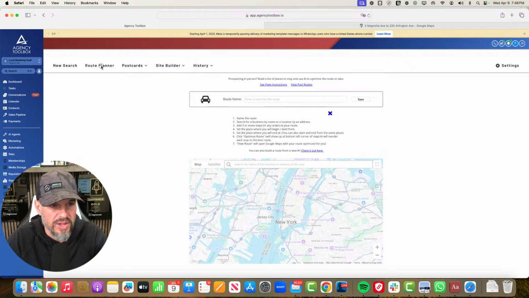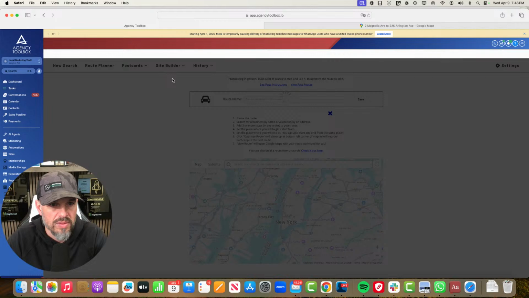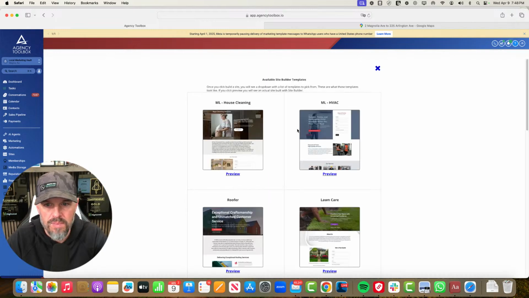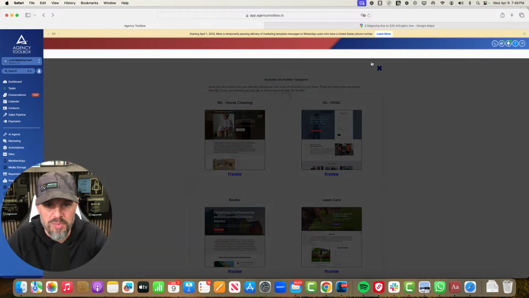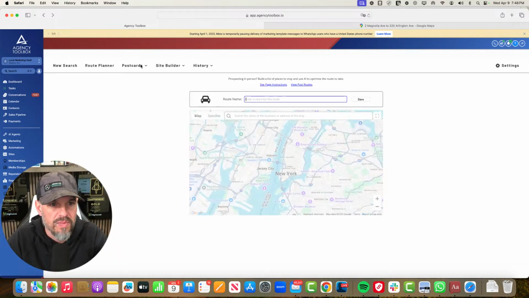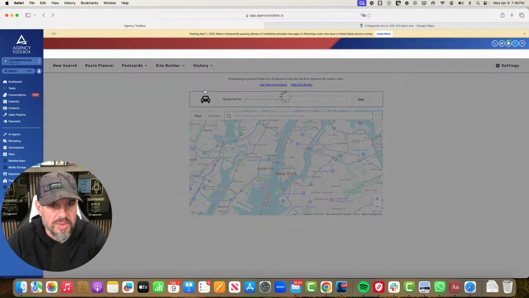And then another cool thing is, let's see where the site builder is. These are all the available templates. Where are the ones that I was building? Site builder.